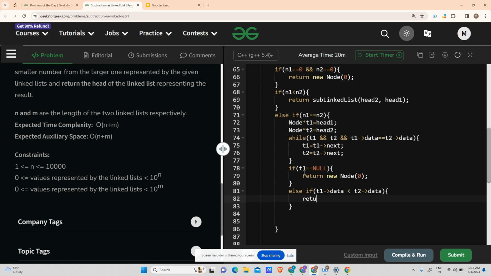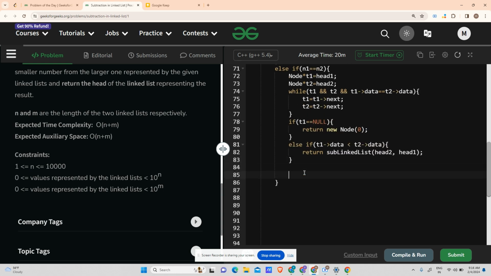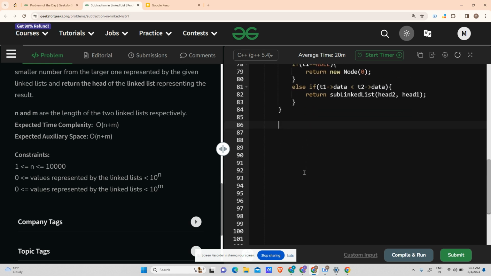In that case, again swap the linked lists and swap head two with head one. Okay. These are my three conditions I have handled. Now come to the main task. I'm sure now that head one contains the larger number. All right.